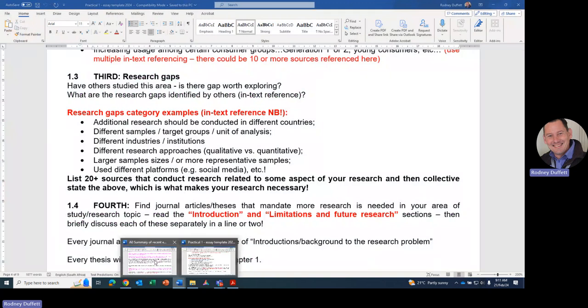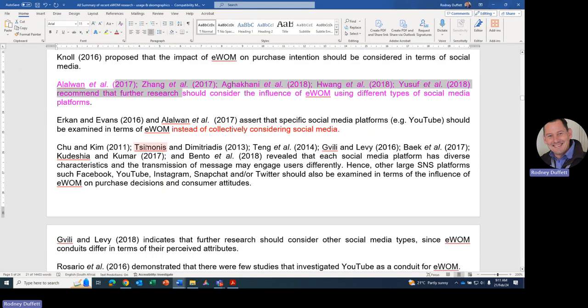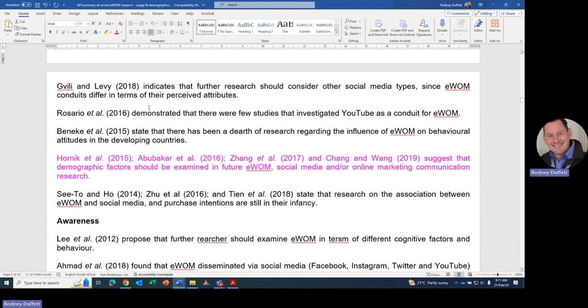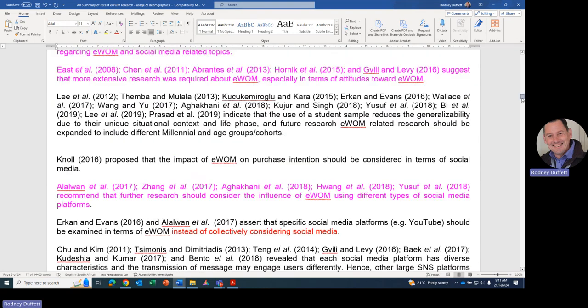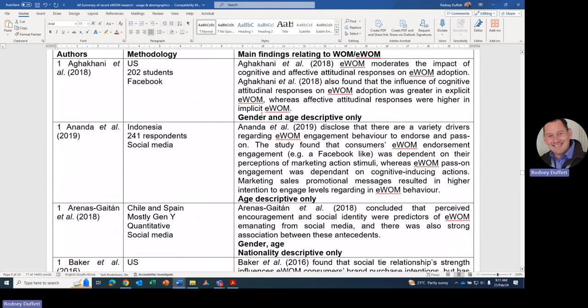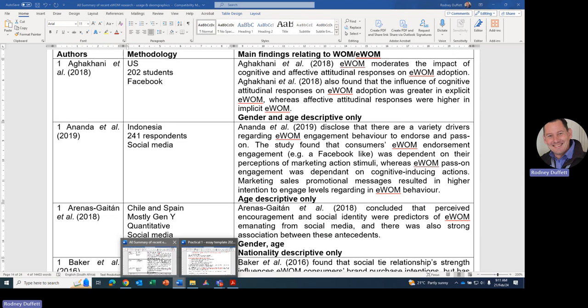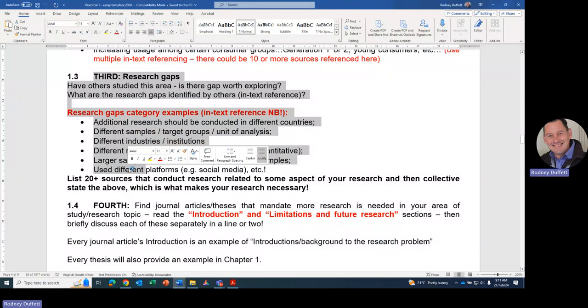let's go back to see what other gaps. These studies said that further social media's diverse characteristics. I'm just seeing, so all the gaps I've written up already. And I've already written the reference lists, so whatever I use, and I've already written up the findings and all of these things I can use, okay, for this one specific section, research gaps. So they don't need to state that more research is needed.